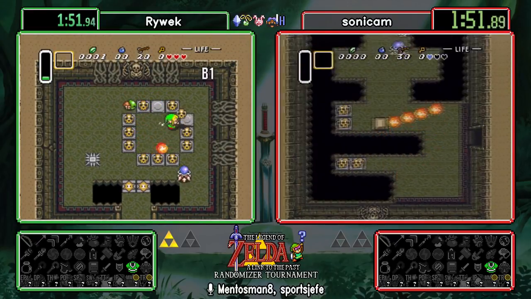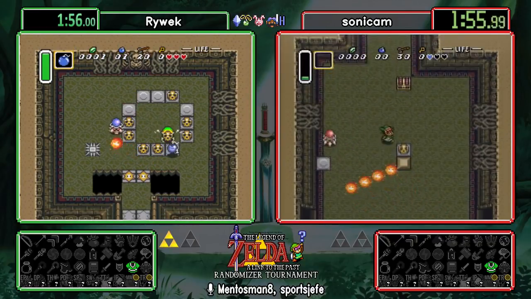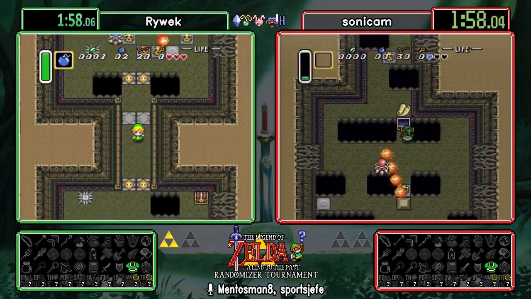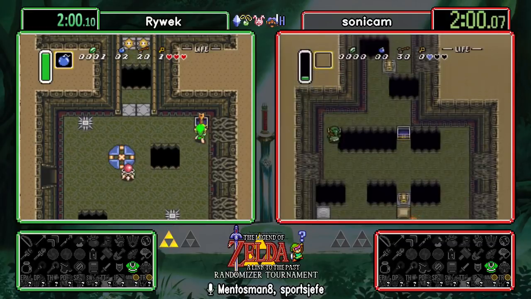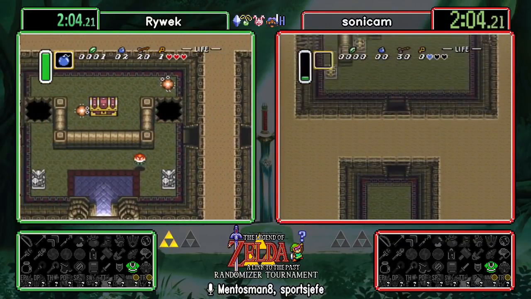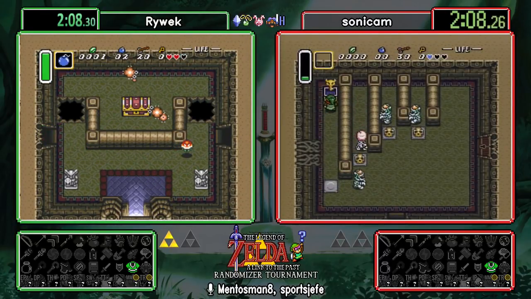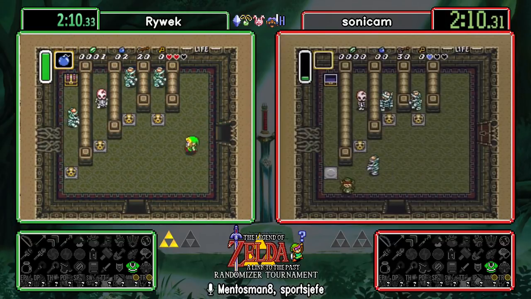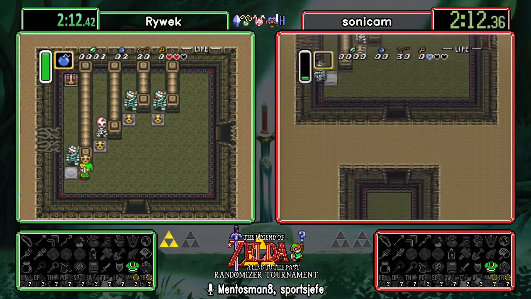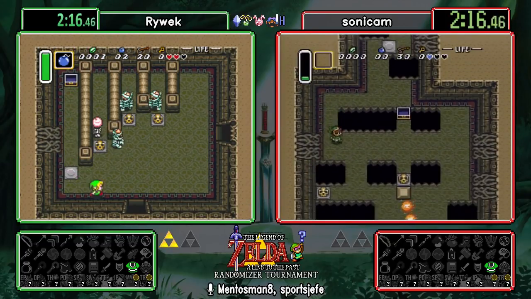So Rywek's going to use these couple of pots here to start farming up some bombs. sonicam is just going to explore Skullwoods normally to start. Yep, starting at that little big chest drop is pretty nice if you plan to Death Warp, get some extra bombs. If you're gonna just grab the bombs that you got, exploring it a little bit more normally is probably about the same.